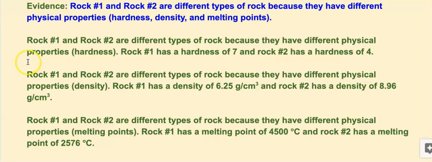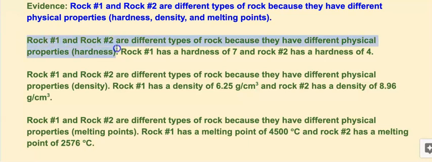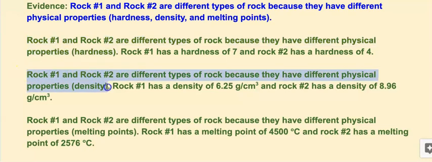This is my pre-writing — once I get my pre-writing done for my claim and my evidence, putting together the reasoning statement is pretty easy because it's a lot of copy and paste. I start out and make my first sentence the same for all of them: rock one and rock two are different types of rock because they have different physical properties — in parentheses I put hardness, then copy and paste it and change the word to density, then again and change it to melting points. I try to keep things as easy as I can.